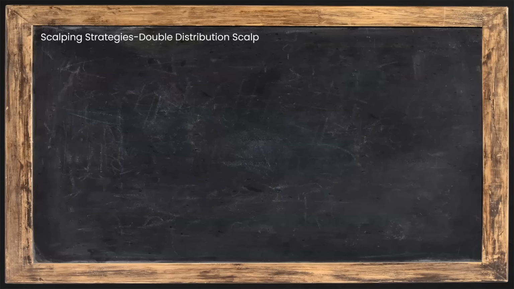Now, let's go through the two strategies. The first one is a strategy we call the double D scalp. But before I explain this to you, the most important thing to understand about scalping, and this is why I said it's something that when I come in every single day, it's a decision. It's a premeditative decision that I'm taking that today I'm going to scalp the E-mini S&P 500. And it's premeditative based on ultimately what the market is doing at that point in time.